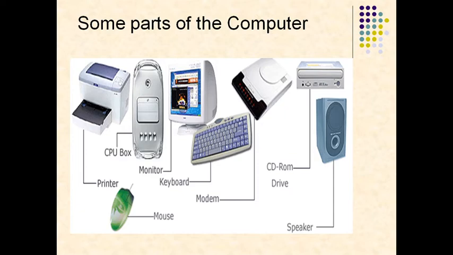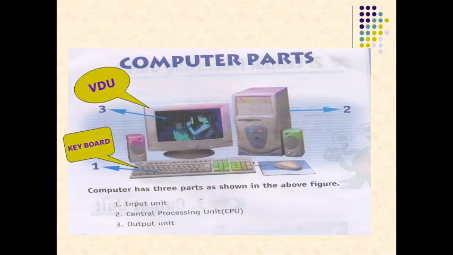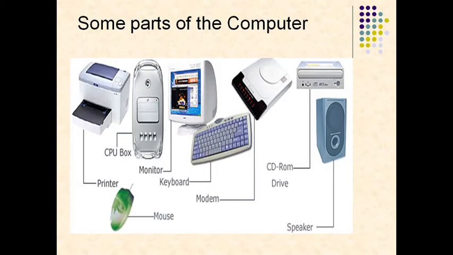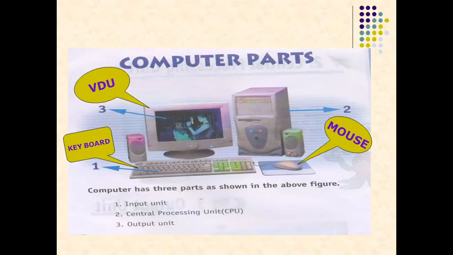Other than these basic parts, we have some other parts. We have other parts of computers, that is a printer, then CPU box, this is CPU box, this is monitor, this is keyboard, this is modem for connecting the internet. Okay, modem means modulator, demodulator. This is the full form of modem. Then you have a mouse here. This is CD ROM drive where you can keep a CD. This is a speaker. So these are the other parts of the computers, other than the basic, which we have seen in the before slides.